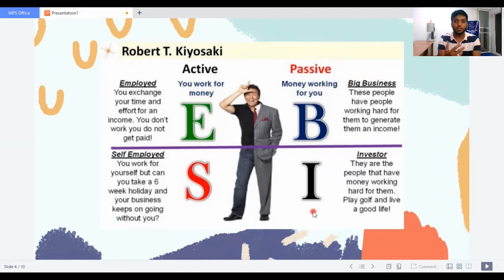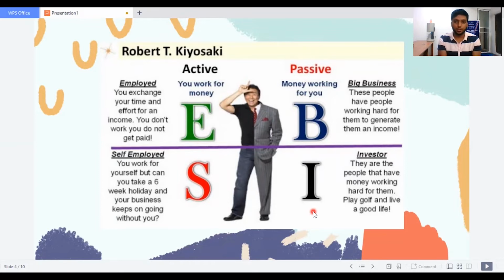But then the investors are the people who know about investments. Now, when I speak about investments, I'm not talking about stock market shares. I'm also talking about real estate. You all remember McDonald's company owner, Ray Kroc, who said: "My business is not hamburger. My business is real estate."